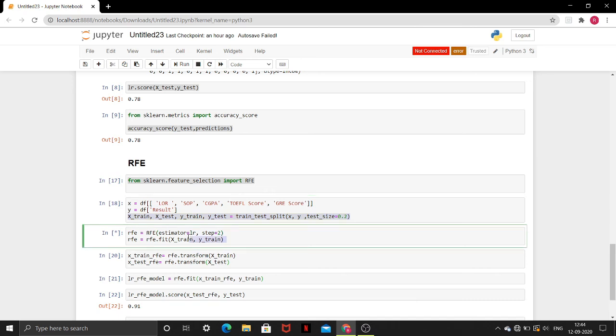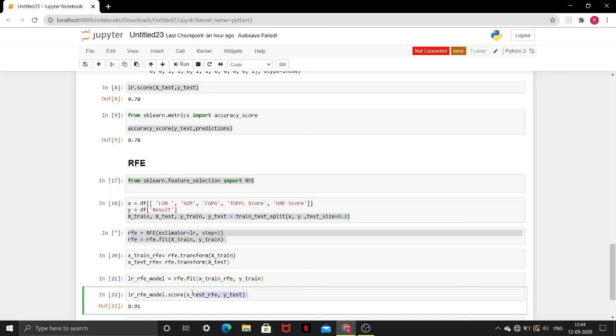So when we fit our training data set in the RFE model and calculate the accuracy, we see that it is 0.91 or 91%. So when we compare the logistic regression and the RFE models, we see that there is a significant increase in the accuracy when we use RFE.